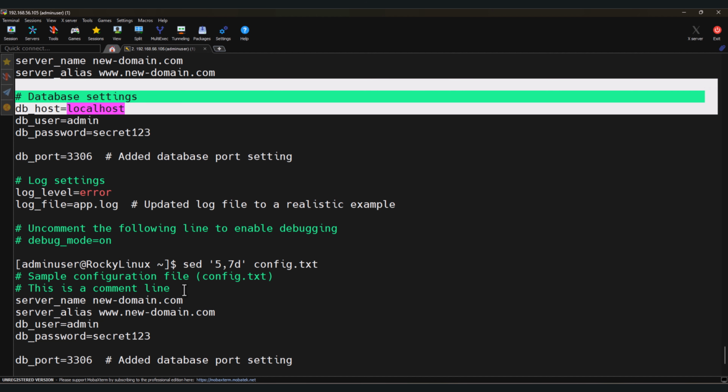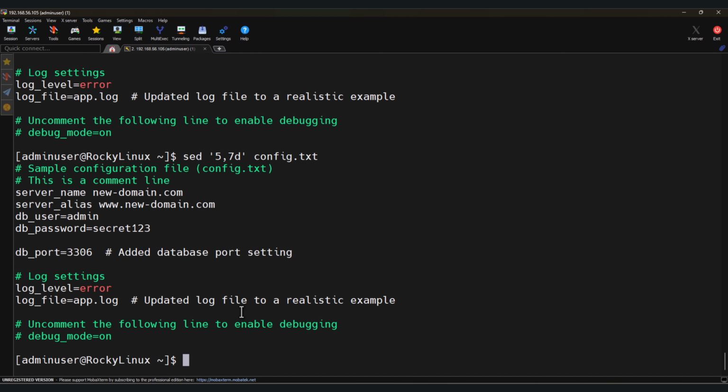If you want to display only the database settings, and extract database related lines, you can run sed, I will give db underscore, and provide the file name.